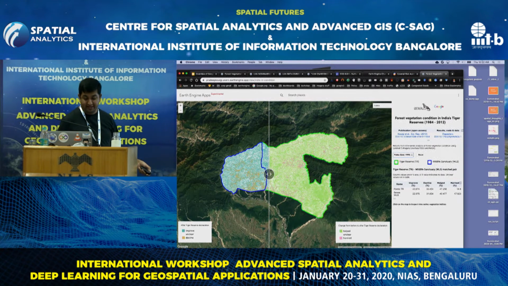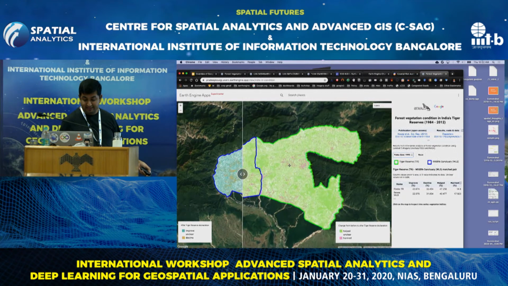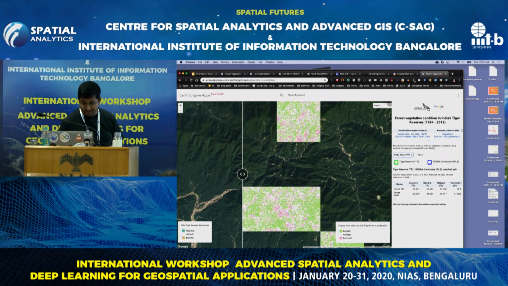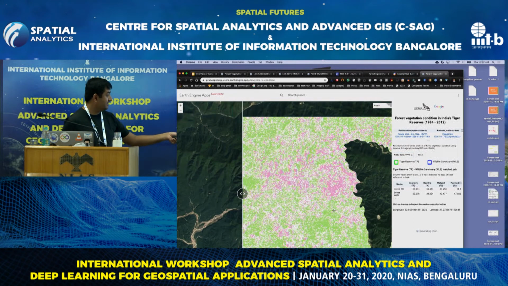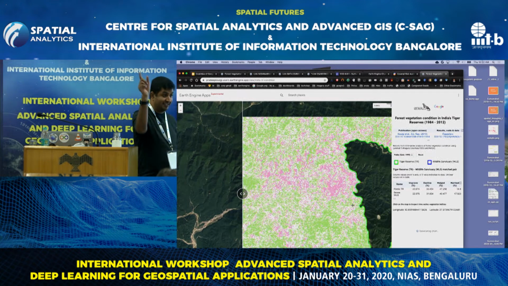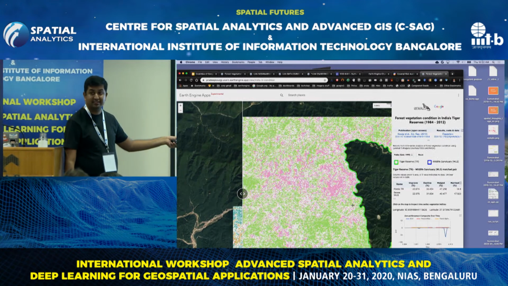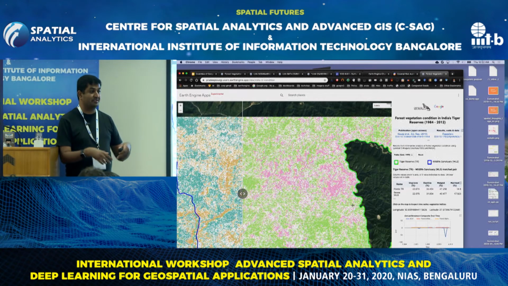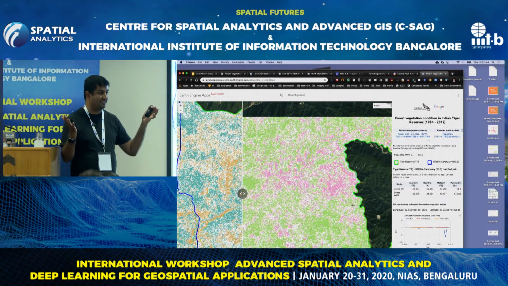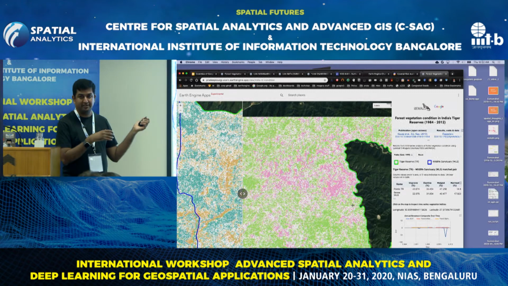And you can see at each point and say, oh, this region seems to be harmed. What is going on? So you can click on it. It'll actually get all the Landsat data time series and display the time series here. See what happened. Maybe something happened here, right? So again, it allows your users to explore this vast remote sensing data in an easy way, powered by Earth Engine.